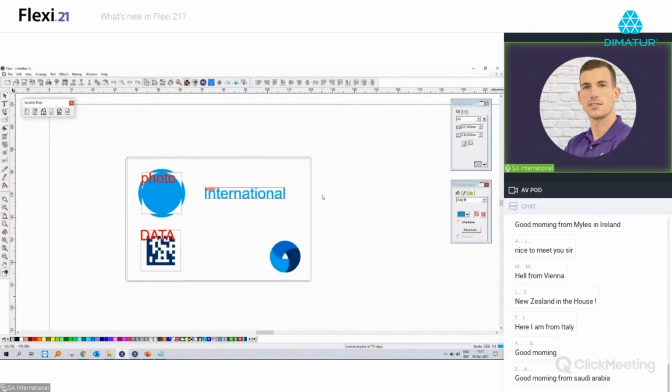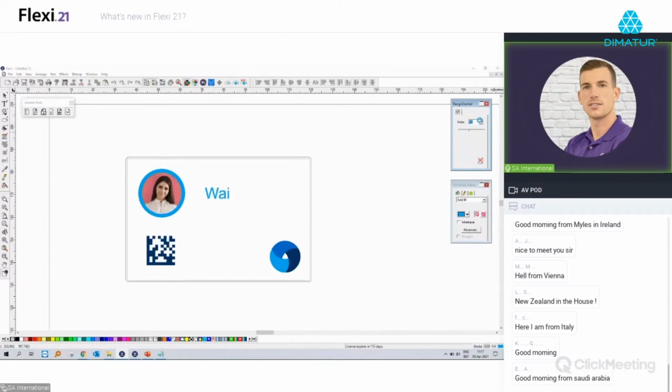If you press OK, you'll see nothing really happened, meaning we still have to check the preview of the variable data. So you can click preview variable data, and you'll see all the names and the data matrices and the photos are imported.